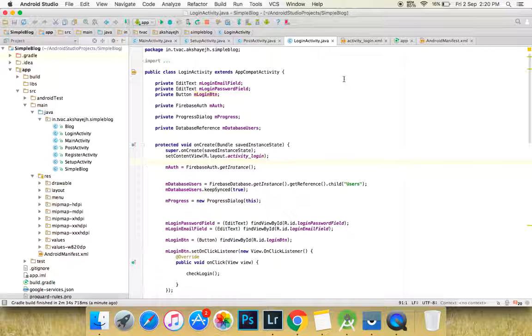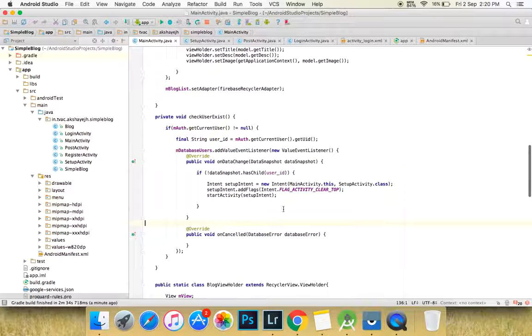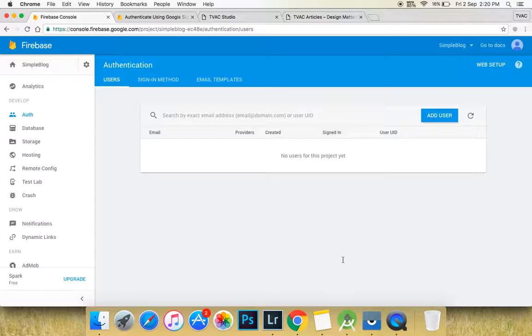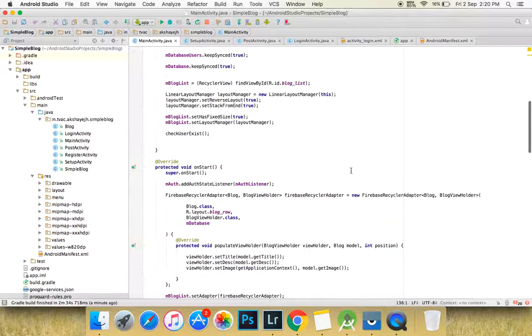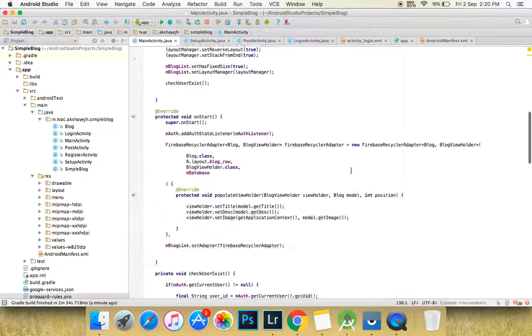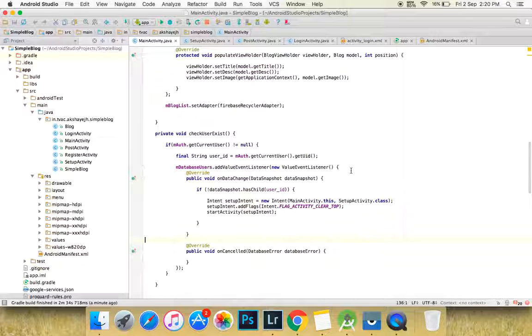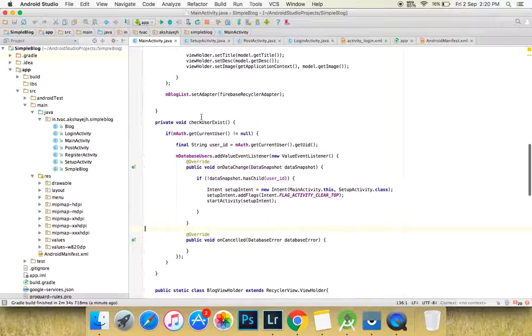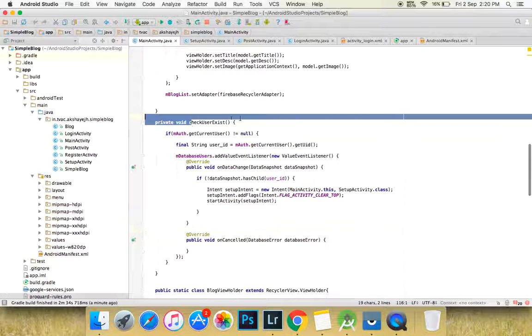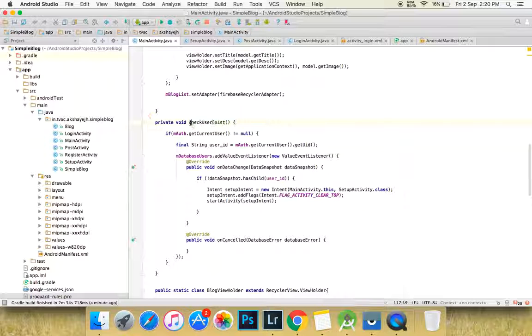So what I'm gonna do first is go down to your main activity. If you have removed all your users, you may already be facing an error, and that is probably the app crash on the main activity. Now the fix for that is you just go down to your check user exist method on your main activity, and you just add in one if statement over here.